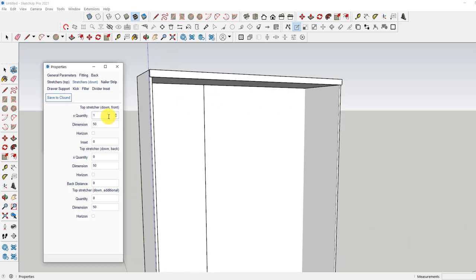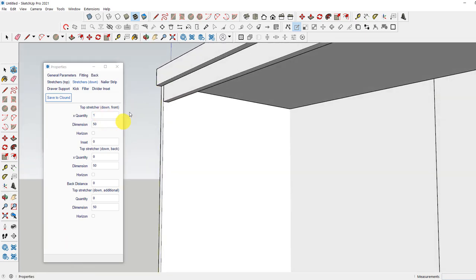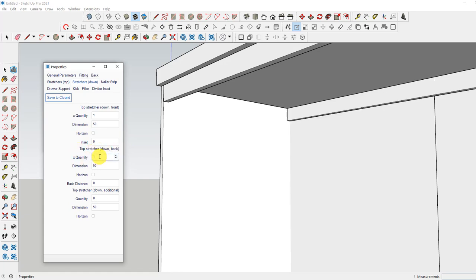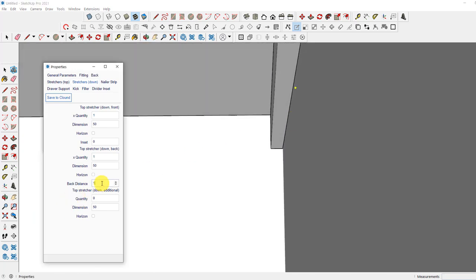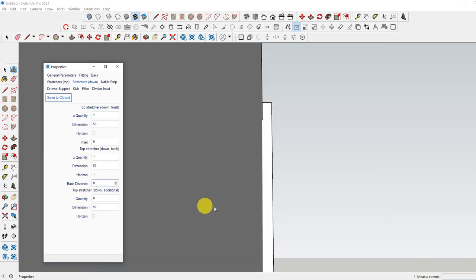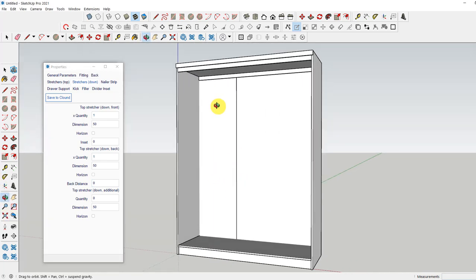One at the front, horizontal, so it lays like this, and one at the back, and also the distance to the back panel, 10 for example. And we can also add additional stretchers, 3.